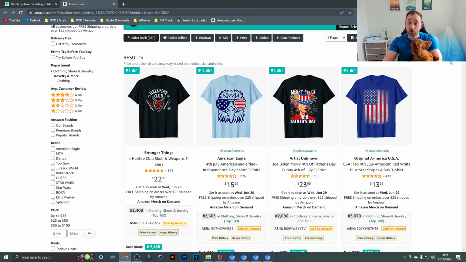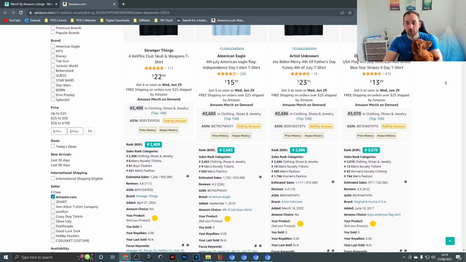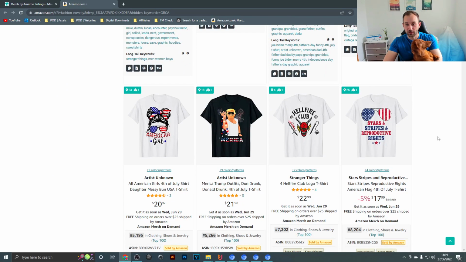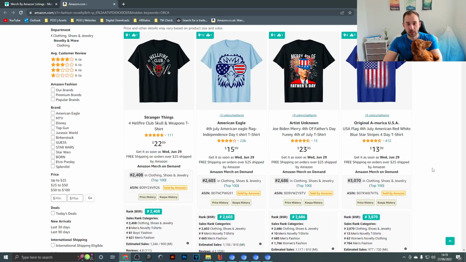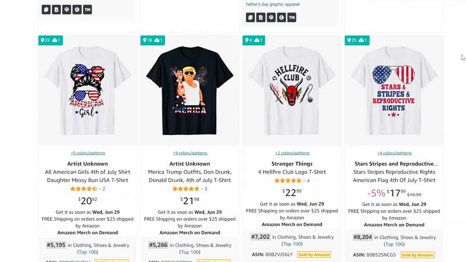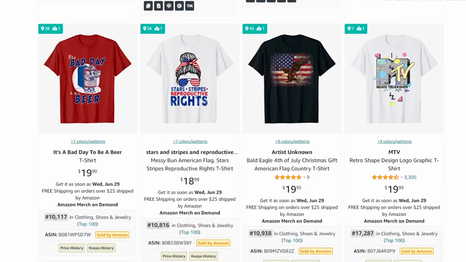Now you basically want to scroll through these results and look for patterns of similar designs to identify a trending niche. And first of all, what we definitely notice is there's 2 of these shirts right here, which are Stranger Things and we can't sell, obviously. Also, there's a lot of American flags, and that's because July the 4th is around the corner. So this is obviously a big trend right now, which is moving a lot of t-shirts.